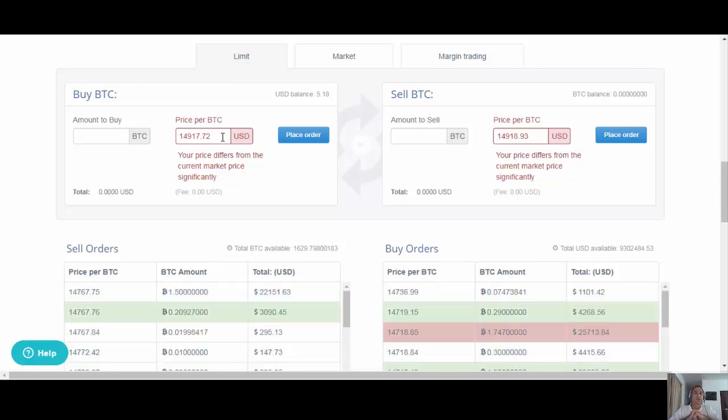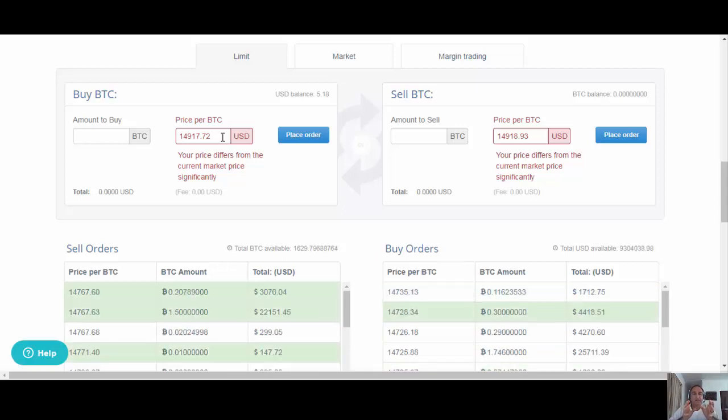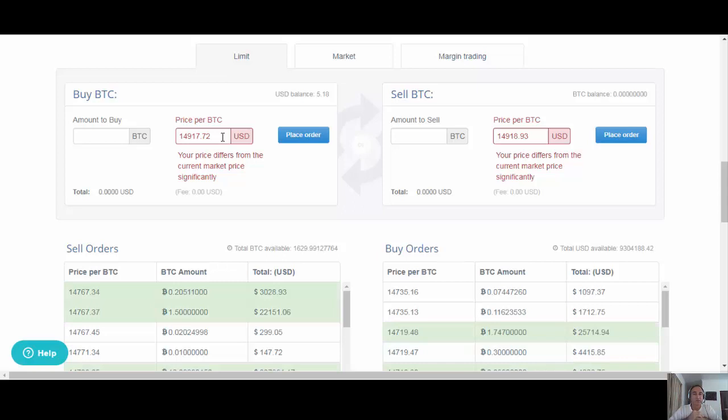That means your order is going to go through practically immediately, and you can carry on with the process. We don't really worry too much about paying slightly more. We know we've got a bit of a buffer with the spread, and we're going to get through this process as quickly as possible and take our rands out on the other side at Luno.